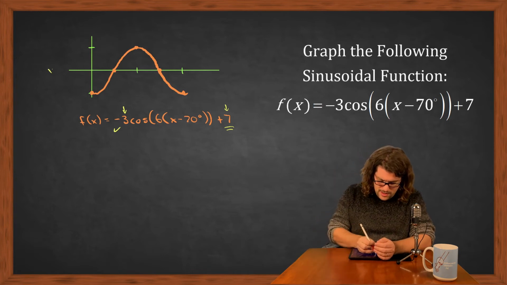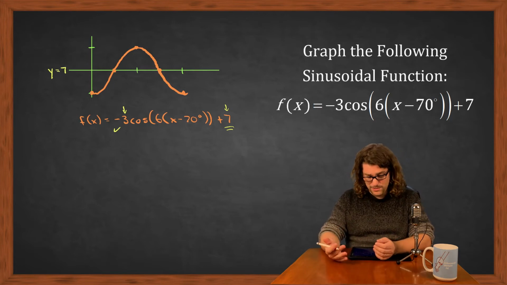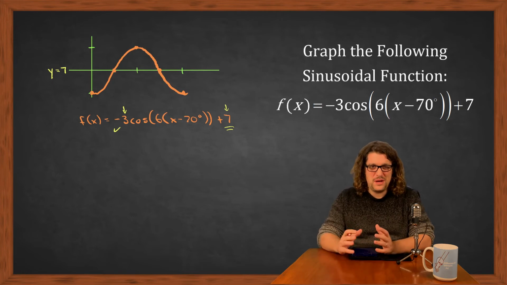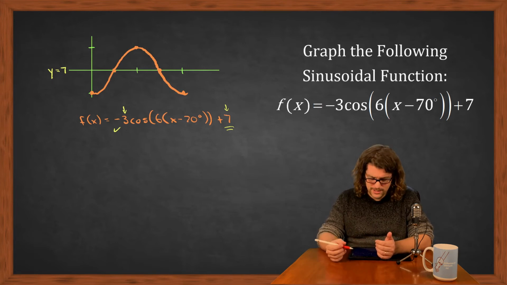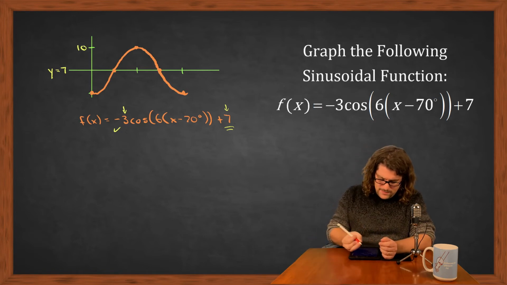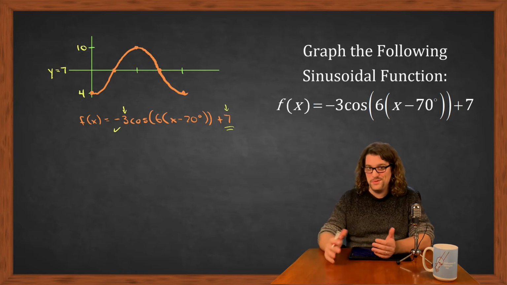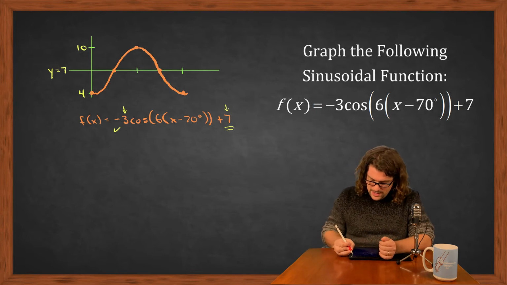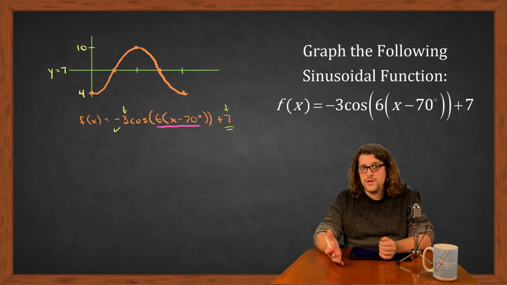So I'm actually going to say that this little line, my axes that I've drawn in earlier, I'm going to label that as being 7. So that's what I mean by kind of a floating axis sort of thing. So this picture is not representing the x and the y axes. This is not y is equal to 0 and x is equal to 0. So I'm going to use 7 there, and because my amplitude's 3, I go 3 up from 7 to give me 10, and 3 down from 7 to give me 4. So all my vertical stuff is done. That's actually really simple, really short, and sweet. All right, next up, I am going to switch things over to talking about the horizontal stuff.